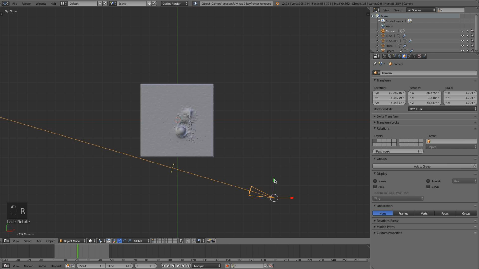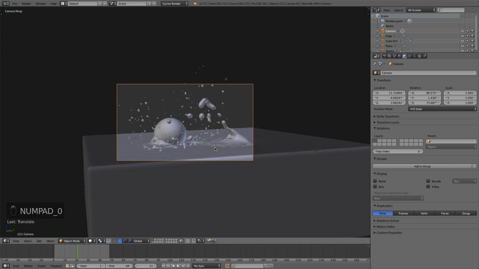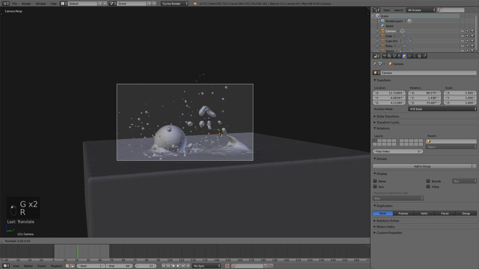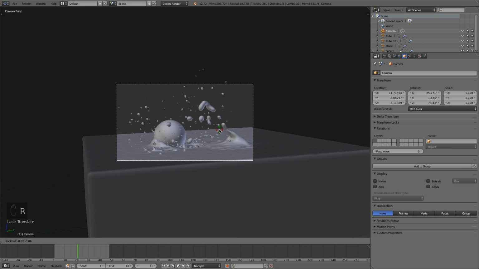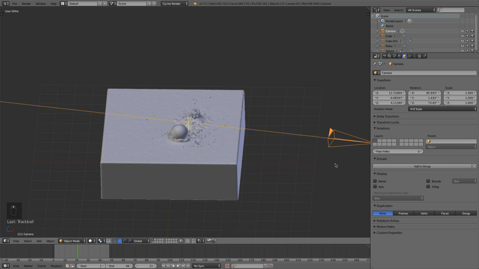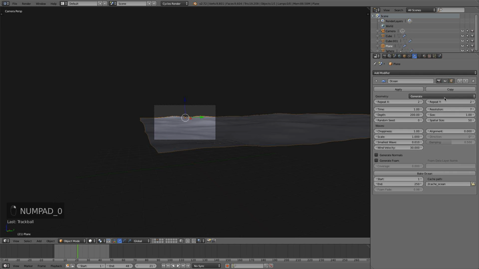So just rotate it back, pull it back. We know the distance because we already set up the limits. So we can just get away with that. And pull it down, pull it forward a little bit. Let me see what that looks like. It's pretty much how I had it. Just grab along with Z a little bit and double tap R to rotate it down a little bit. There we go. Pretty much how it was. Cool. Now that won't move because I deleted the keyframe, you know, with Option I. So now if we go back to our mesh, we do not need this.